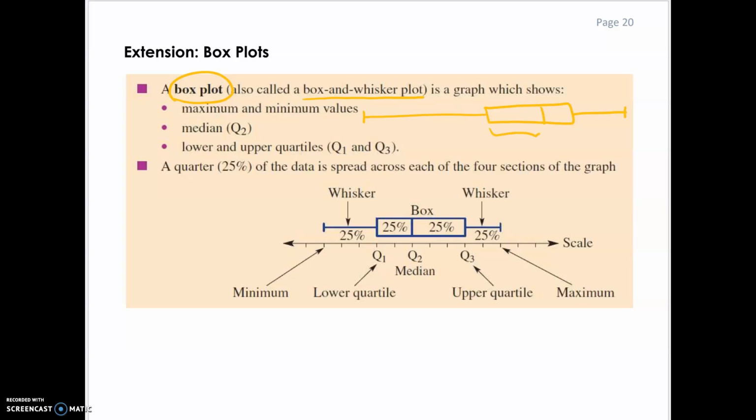The distance of the box part, because it's going from Q1 up to Q3, when you subtract and do Q3 minus Q1, you end up with the interquartile range. You have your minimum value, you have your maximum value clearly seen, and the line in the box is where your median is. Okay, so it just relates to your 5-number summary. And it could look like the example that's drawn there. So let's have a look at your first example.